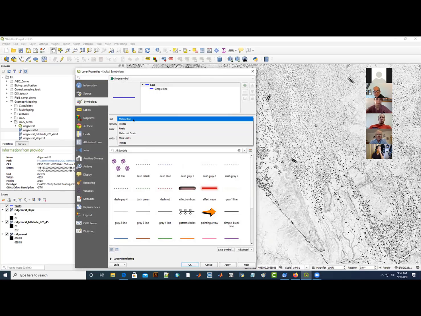What this will change is, I believe when you zoom in and out, how the width of the line changes. Oh, cool. So if you zoom in and out and you don't like how the width changes, then you can change this.